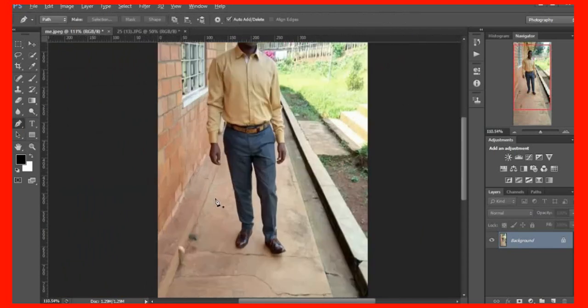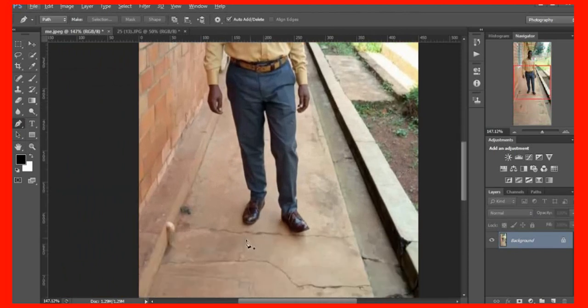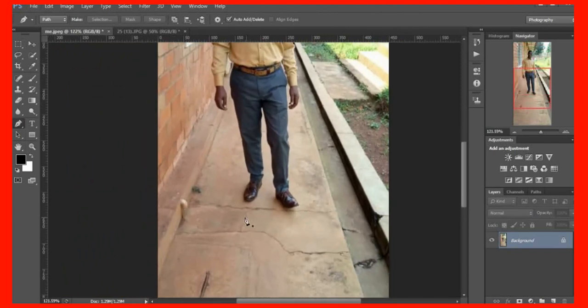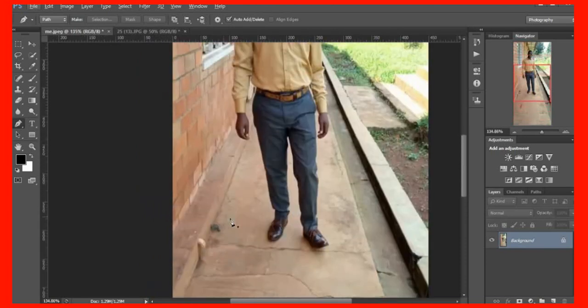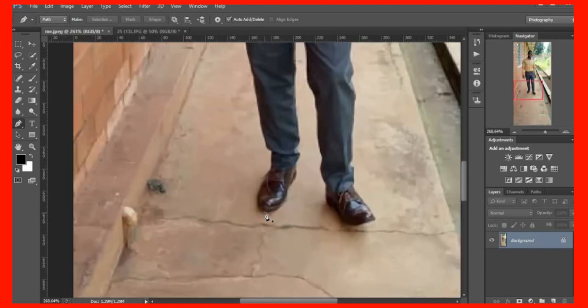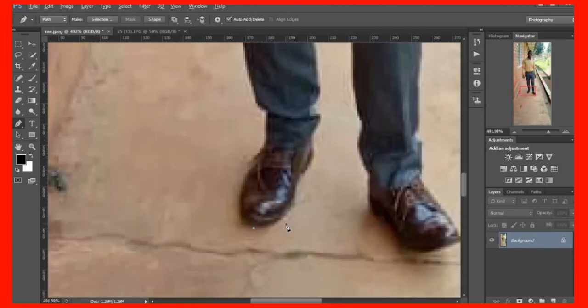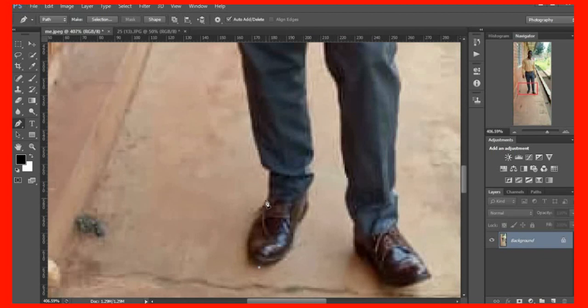When we reach the pen tool, we come here and we select it. For example, start here by selecting. Try to zoom it so that we do not cut your picture. Zoom it.